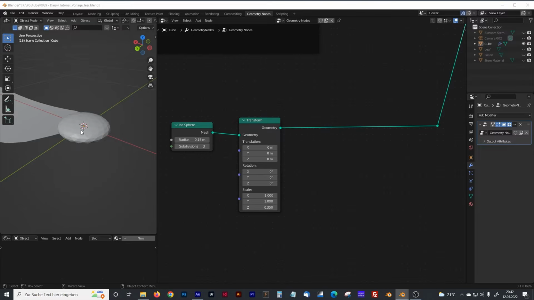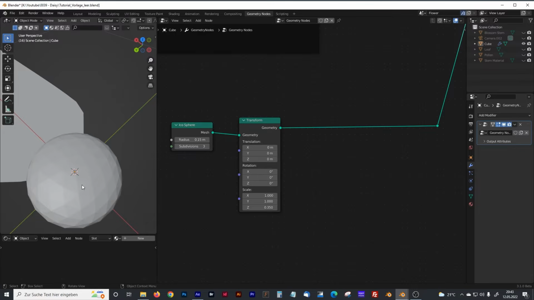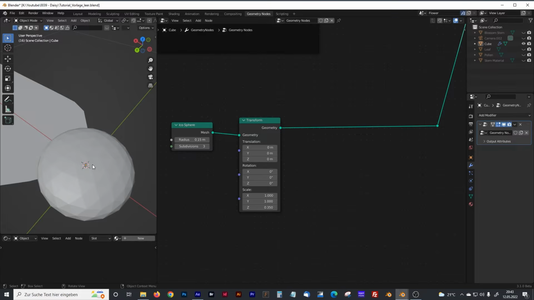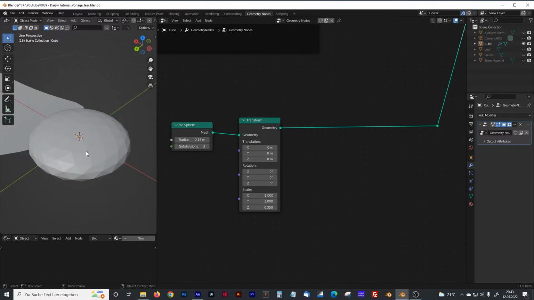And what we are going to do now, we want to extrude these parts here, because it already looks like some flower distributed pollen. It does not look too uniform. There is certainly some kind of math to create that, but I think that's a pretty easy and good solution. Of course, if you want to spend more time in it and make it even more realistic, you can search for some math. For now, we will go with that solution, and we will need now an extrude mesh.